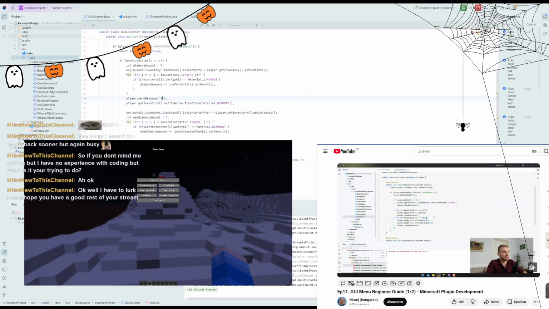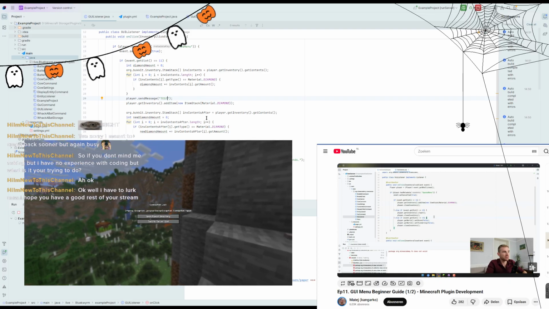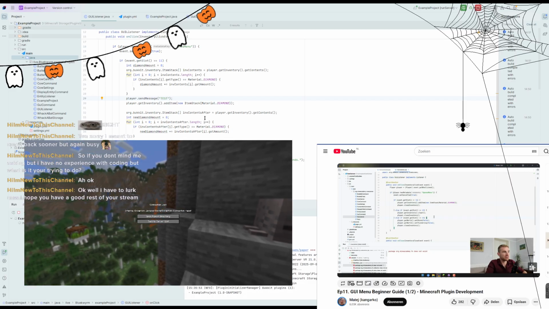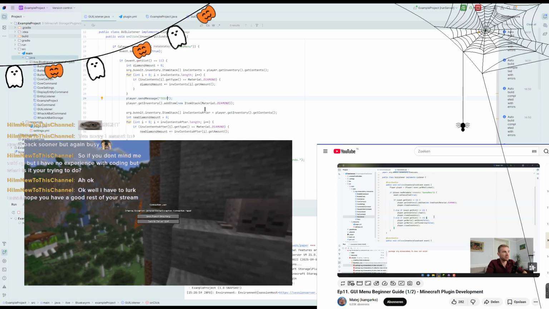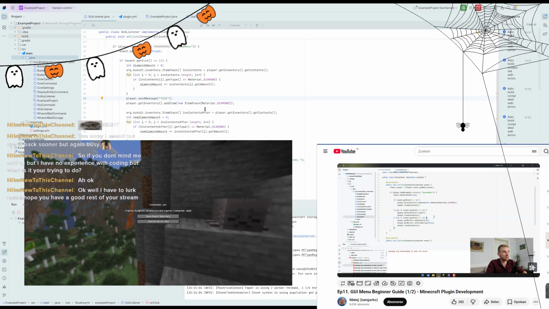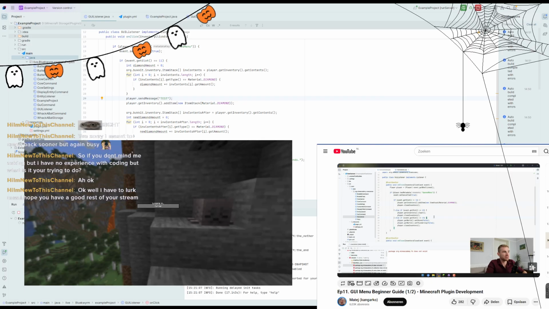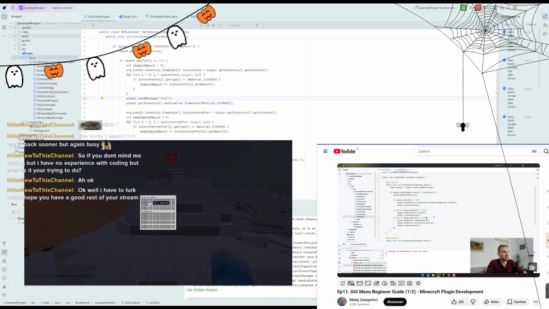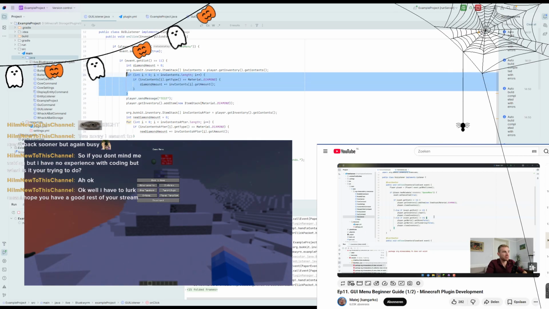Come here. Let's see if it can get there. Okay, that doesn't work. Why does that not work? What is wrong with this section?